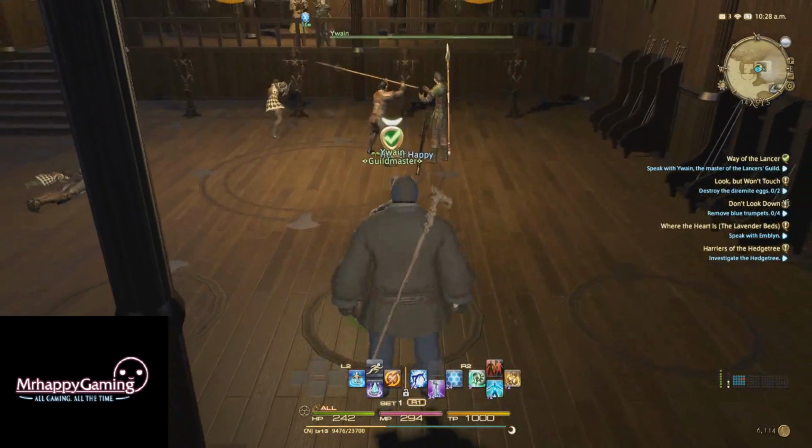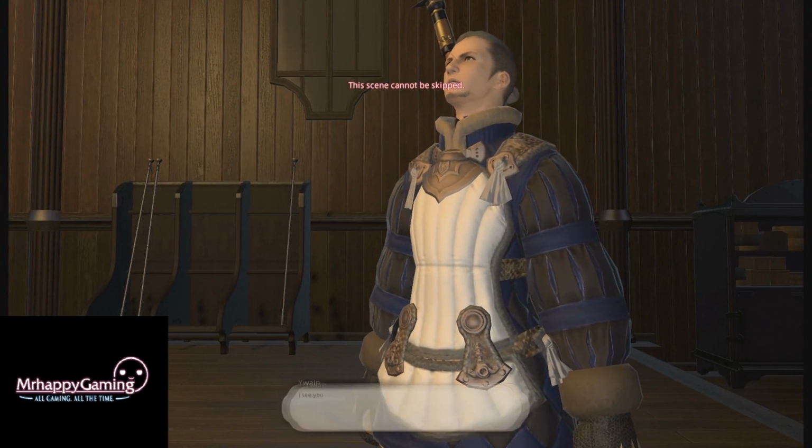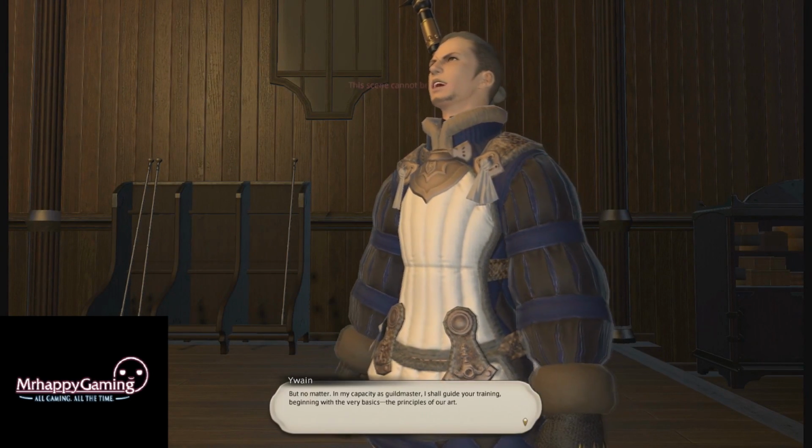They task you to go in the other room real quick. You talk to this first guy. And this will be the same for pretty much every single other guild to unlock every single other class.